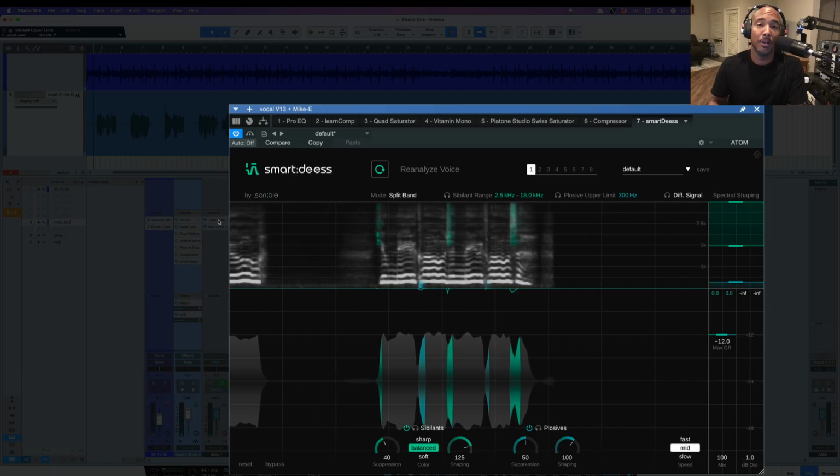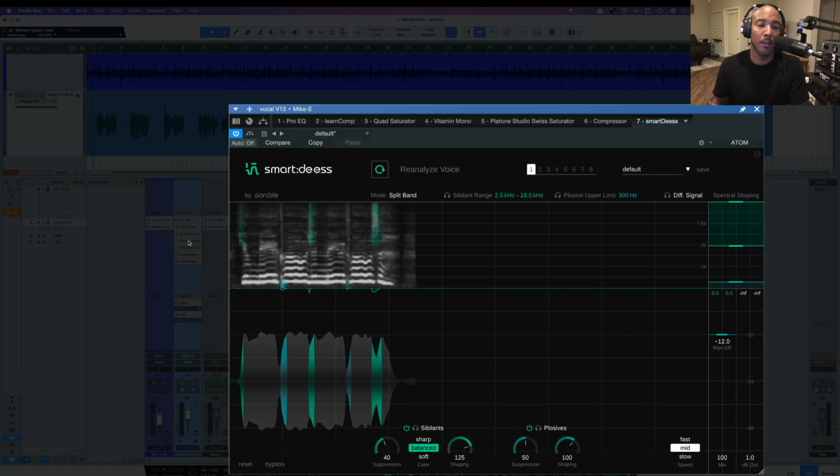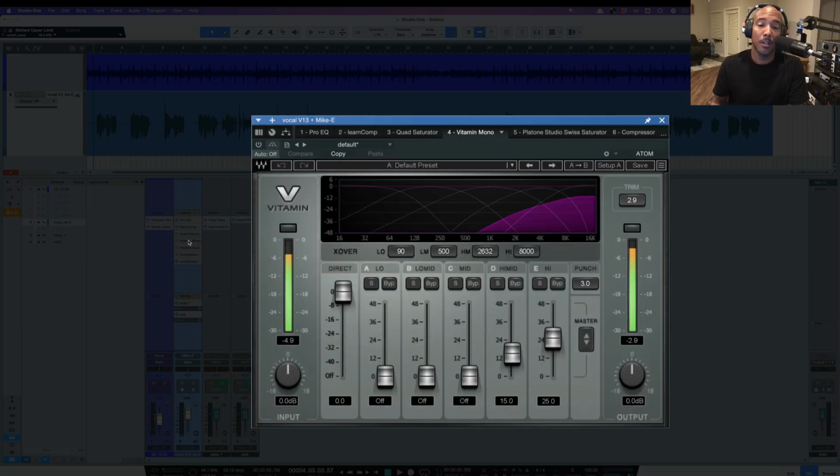All right, let's move on to our next saturation plugin, which is one that I've been using for a long time. That's Waves Vitamin Multiband Saturator. I've got it turned up a little bit in the high mids, a little bit more in the highs, and here you can adjust the bands. So just to make sure, yep, we're at about 2.5K, which is fine. So we're just adding saturation to 2.5K and up, and this is with Waves Vitamin.